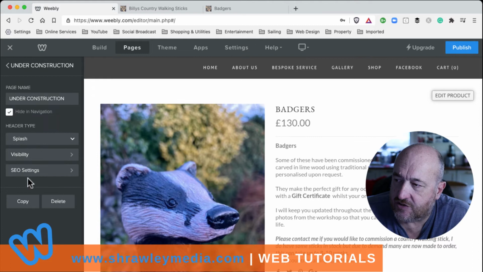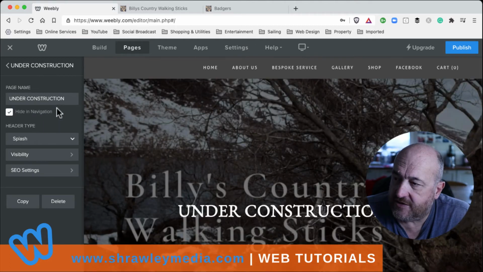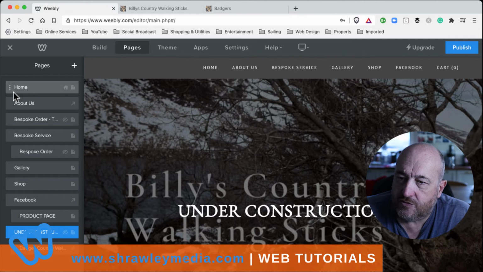And you can see here the construction page, which is a standard page for when we're doing work on the website, is clicked as hidden in navigation up here. Okay, so you can't see it up on the menu. And because that's hidden, anything which is a sub page of that is also hidden. So it doesn't show up, you see? So your shop is here, and then each product page we've listed under an invisible page, just so that we can hide it from the menu. Particular quirk of this particular build platform.